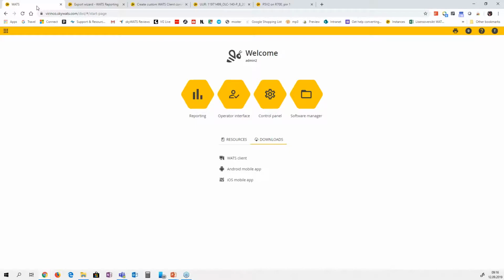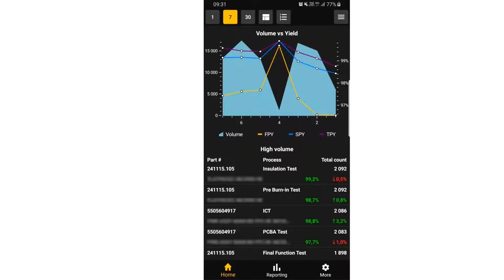Then the next thing I want to show you is, I'm going back here, changing my screen and showing the new app. So the WATS app, you can find it on the App Store, search for WATS Virinco. You may find a different WATS app, so just make sure that you search for the right one. In here you have views of your latest products.